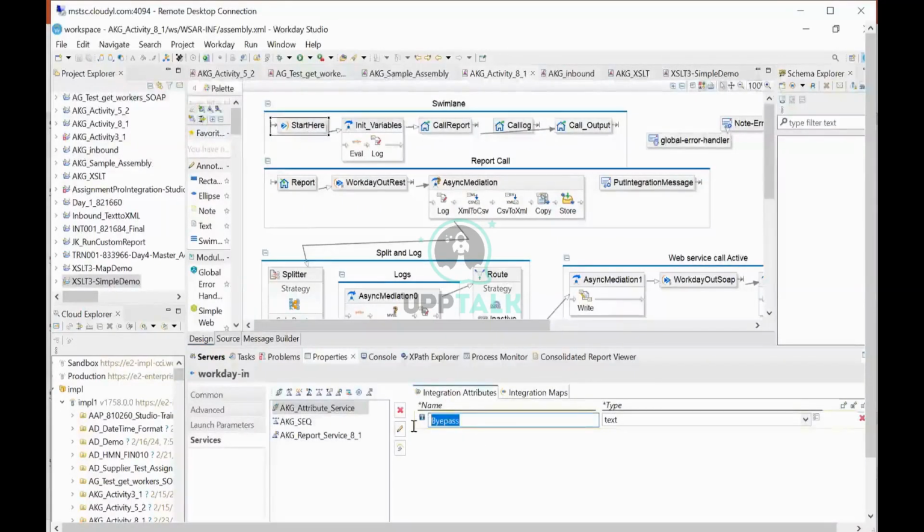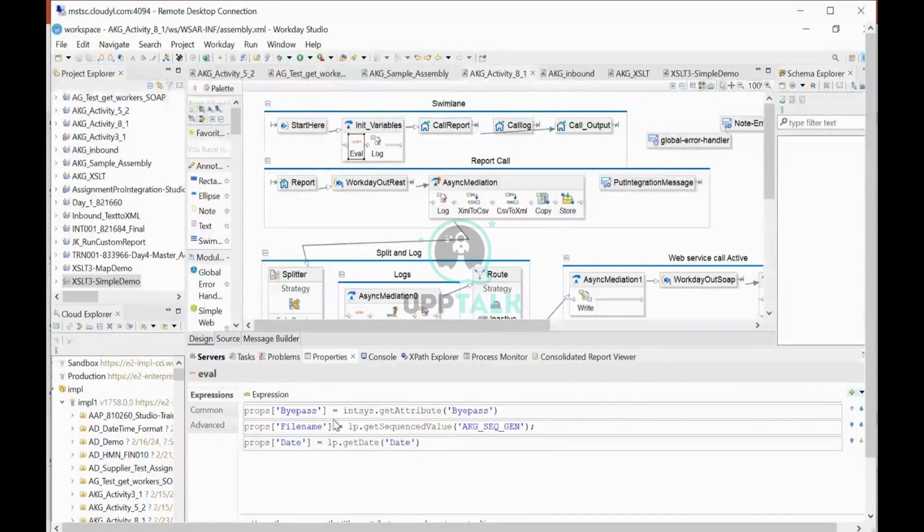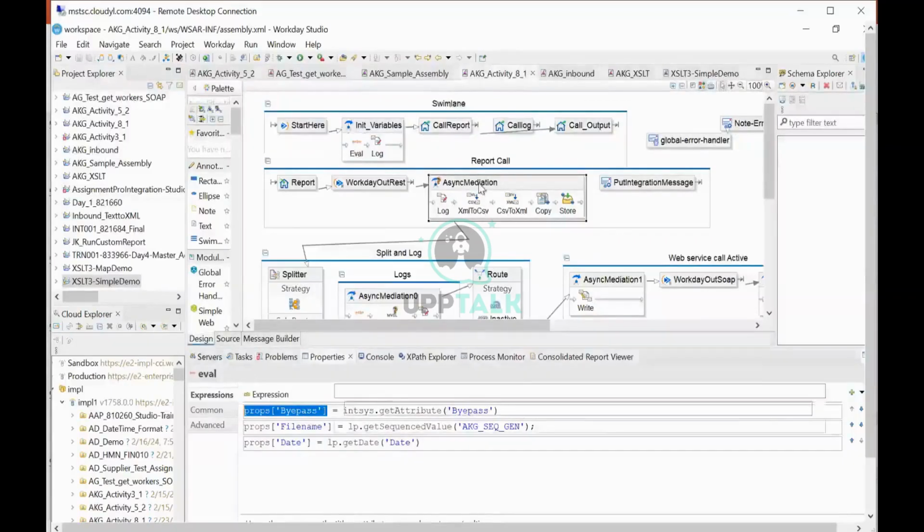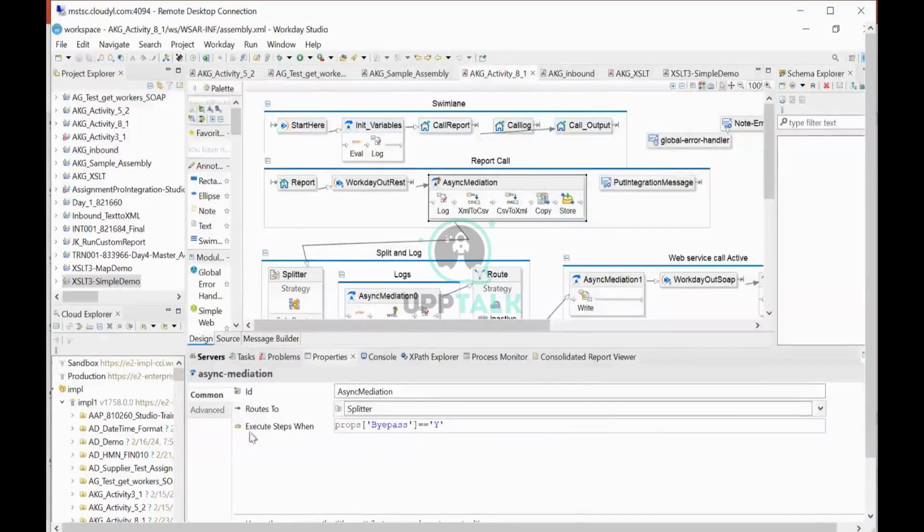Do not get confused. Do not pass the service name. Service name is different. Attribute name is different. What I did here was simply use this and assign it to a property, and using that, here I am executing the steps whenever it equals y.